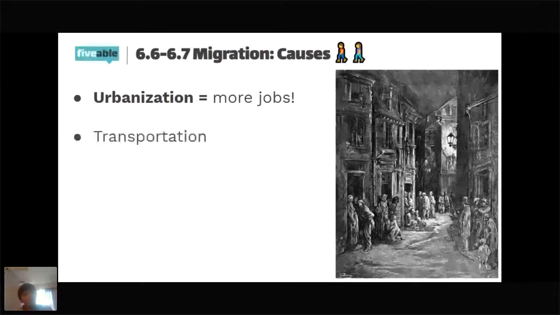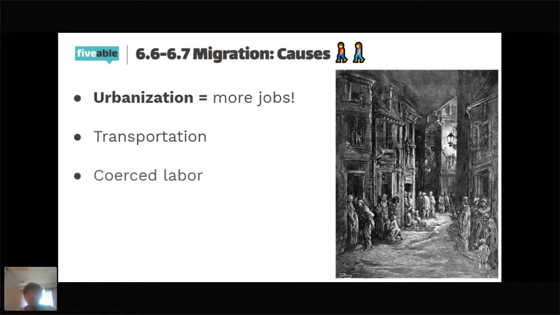Transportation. So causes. You're right, apartments, tenements. Transportation I would call a cause because you need to move around, you need to be flexible. You don't want to walk every day to your workplace. So that's one of the motivations too. You want to go from place to place for essential needs, like how we have it today. You can just drive a car to CVS or to Walmart. So it's the same idea. A good example is railroads, steamships, locomotives. These are the big deals at this time period.